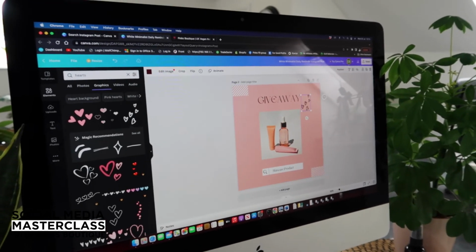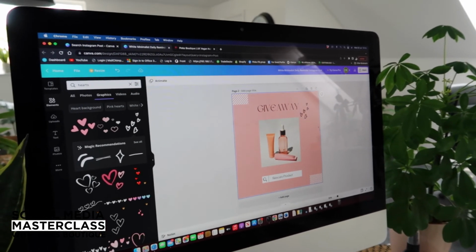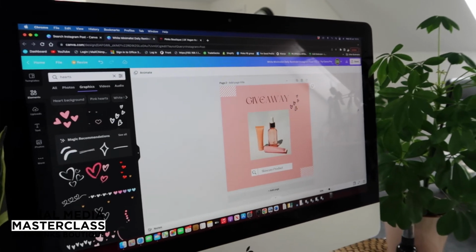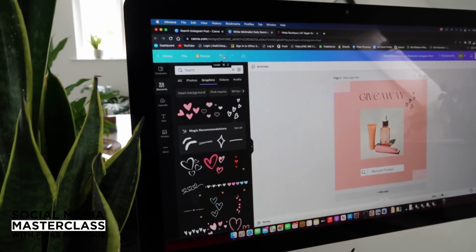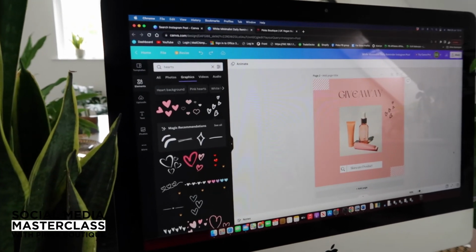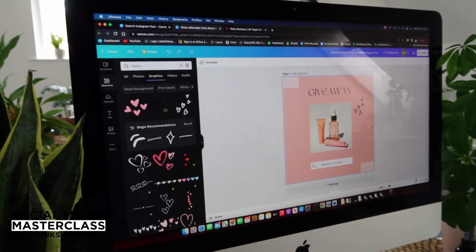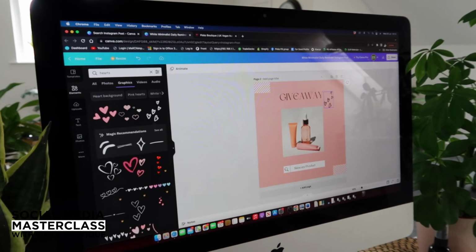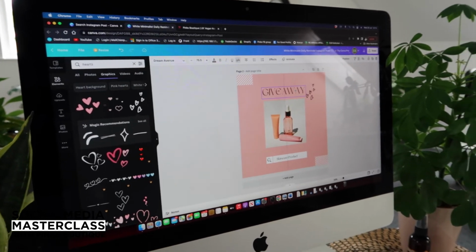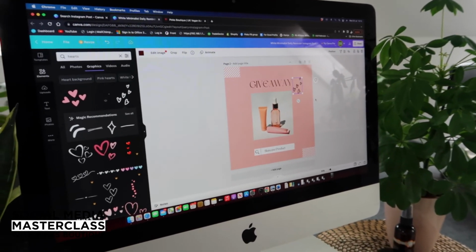Okay, so say for example, I don't like where I've put that and I want to go back to how I had it. At the top, there is a little undo button. So I can just click that and it will move the hearts back to where I originally wanted it. Similarly, there is the redo button, which will move them back to wherever we need to. So let's just have a play around and move some.